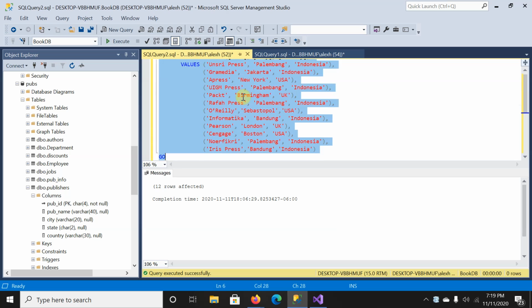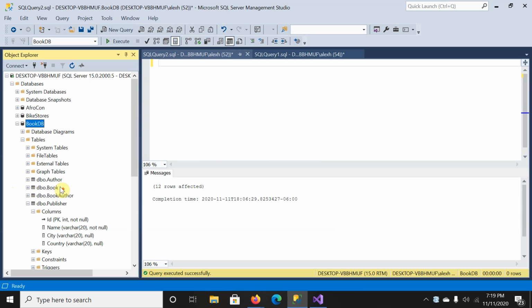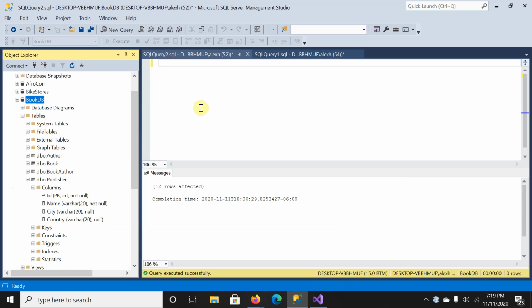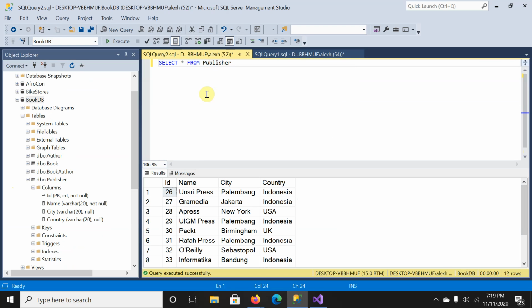It's a database that you create called book database. We'll go out to select star from publisher, because that's the one we're going to be talking about today, and order by ID. We've got 12 rows of data in there, as you can see.